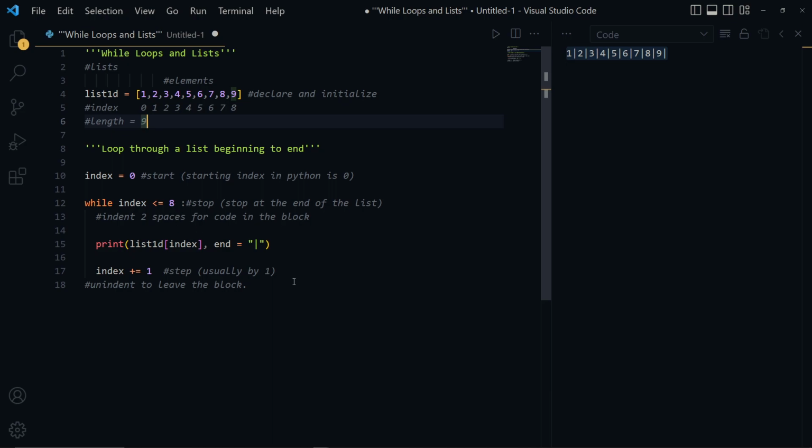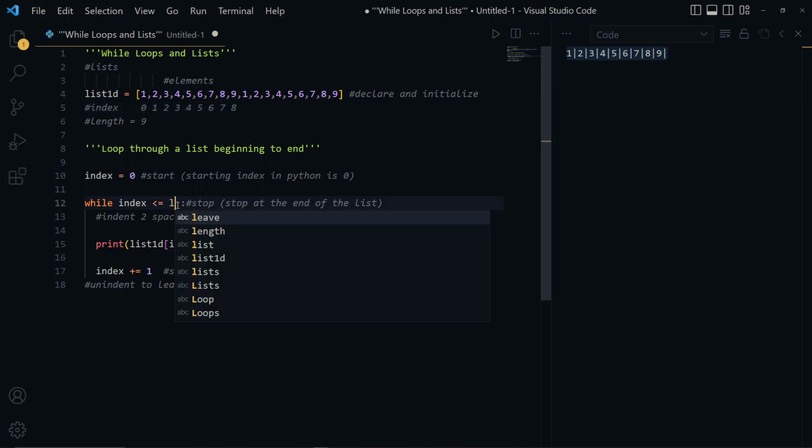Now, let's make one that would work for any length list. The list could be however long we want it to be. In fact, just to show you, I'm going to copy this list right here and make it 2 times the size, just like that. Well, now I have to go through and count again. I don't want to do that. I don't want to have to ever do that.